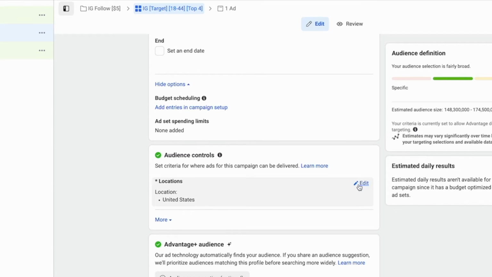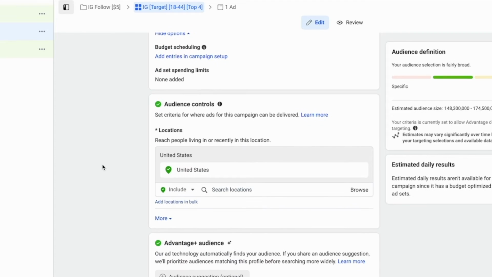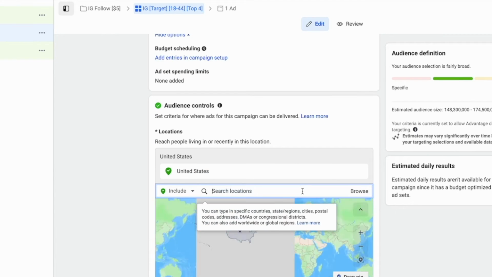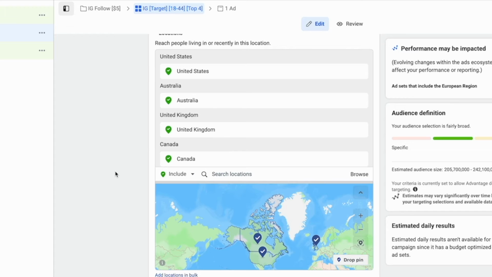So once that's done, we're going to come to audience controls. Now I want to include more countries outside of the United States. So I'm going to use the US, and then I'm going to include Australia, the United Kingdom, and Canada. These are kind of the 4 big English-speaking, English-first nations around the world. This is where I know my audience is probably going to be, most likely, and this is where I want to grow. Again, when it comes to campaigns like this, what I'm looking for is quality of follower rather than just quantity of followers. I could probably get a lot more followers for a lot cheaper in a lot of other countries, but the question is, is that really going to serve me well in the long term?